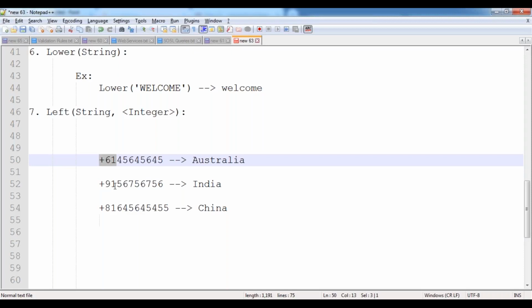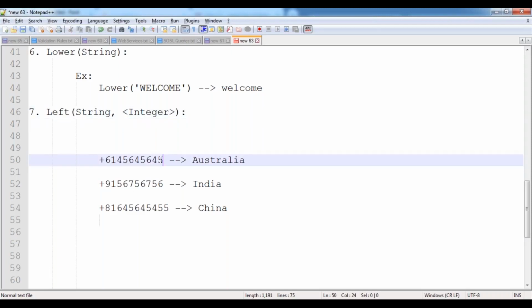Now, whenever you receive a call, you can identify whether it comes from Australia, the Middle East, Japan, Germany, the US, or China, based on the country code itself. In a similar way, how can we collect this? We need to collect the first starting characters, the starting three. So how can we collect the starting three? For that, we use the left function.